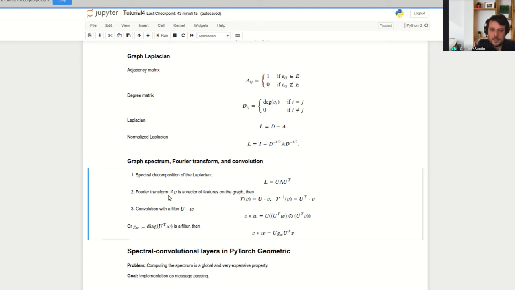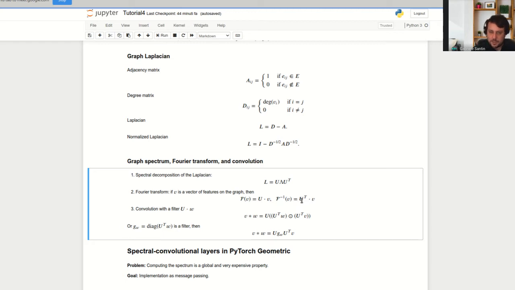Now we have the Laplacian and its eigenvalues, and using that we can define a Fourier transform, exactly as above. Now V is not a vector of numbers but a vector of features on the graph. We just give an order on the nodes, and then V is a vector with values on this ordered list of nodes. The Fourier transform is given as before by the multiplication of the matrix of the eigenvectors of the Laplacian times V, and the inverse transform is just given by the transpose matrix.